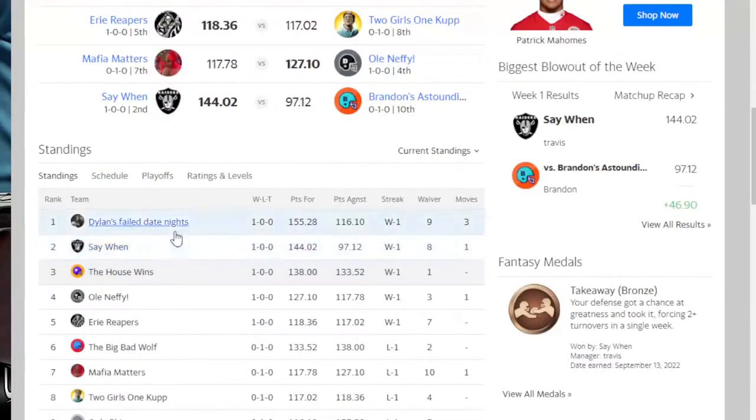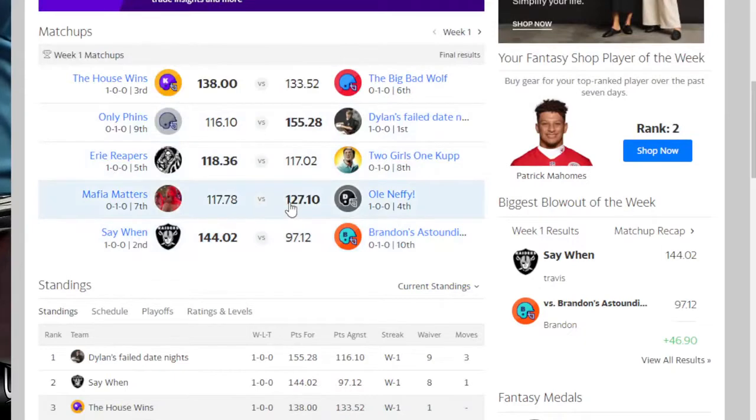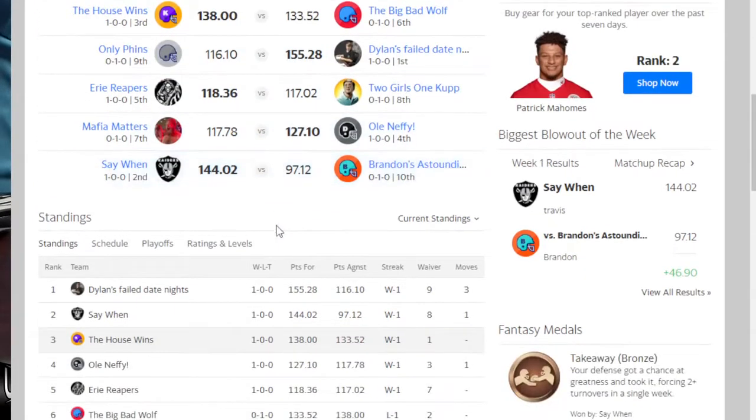League standings right now: Don Beluso in first, Travis Isaacson second, Warren third, Cody Neffs in fourth, Justin Connorth in fifth — all the folks who are 1-0 week one. Among the 0-1 people, the toughest luck loser was actually Matt — I think he had the fourth most points in the league but he played us week one and we just got him. This week we're playing Cody Neff — Cody, we are coming for you, Mr. Neff. Matchup of two 1-0 teams. We do have the number one waiver spot — we won week one despite the last pick, that's crazy.